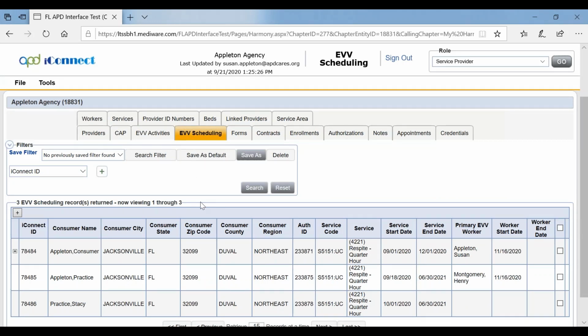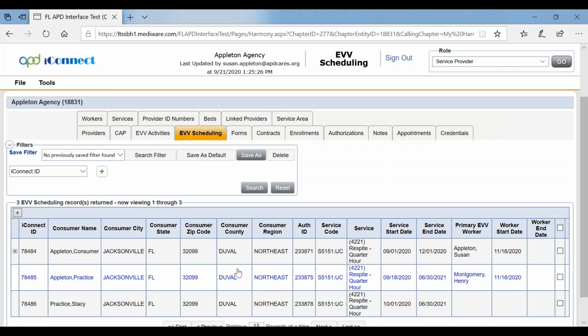In the EVV scheduling tab, all of the authorizations will be listed that are associated with the provider. The EVV scheduling allows the provider to assign the authorization for the consumers to specific EVV workers.